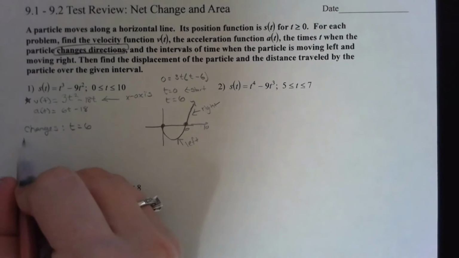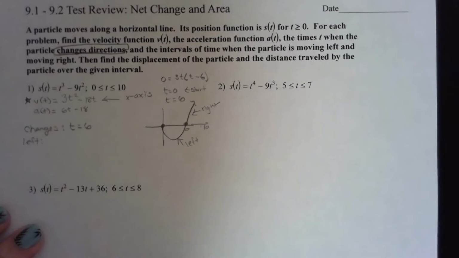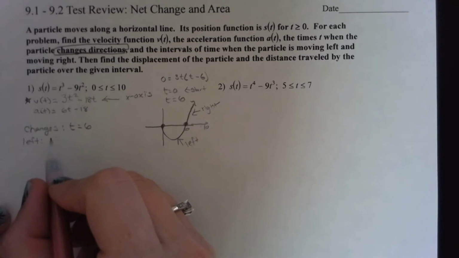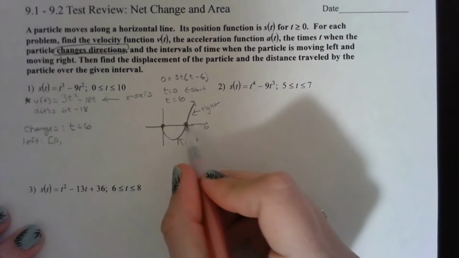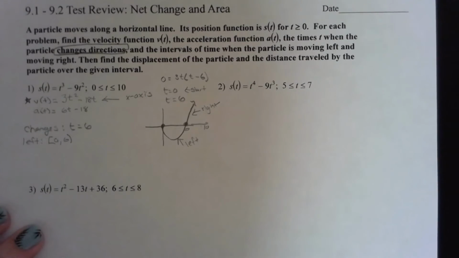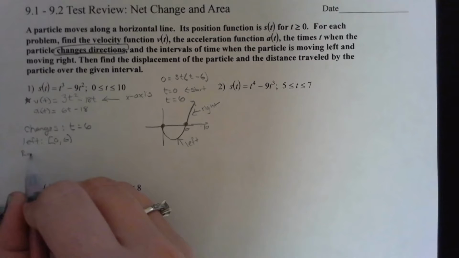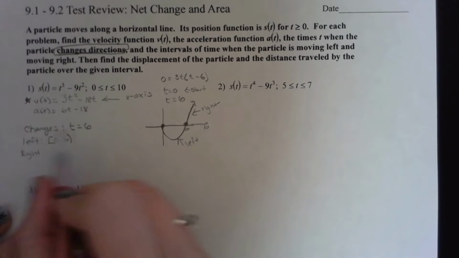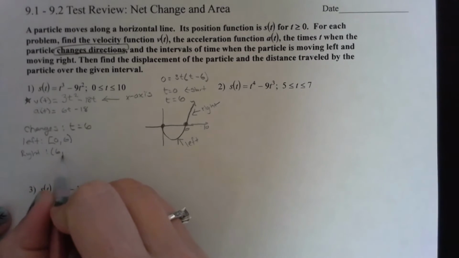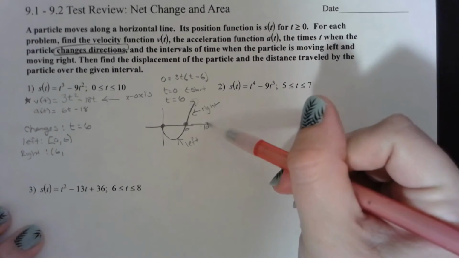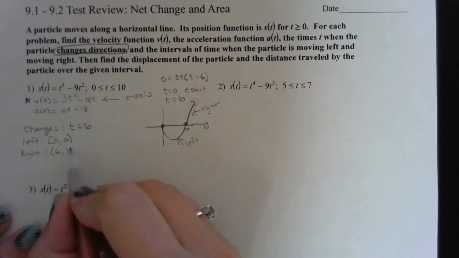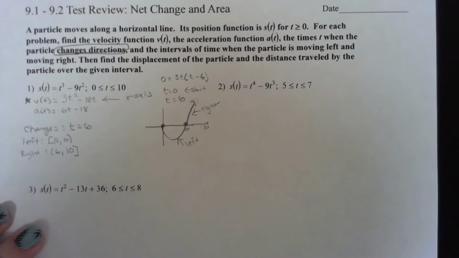Okay, so then we just need to identify that. It's going to be moving left from 0, we're including 0, until 6. We're not really going to include 6. Then it's moving to the right after it changes direction at 6, and please make sure you know we're not going forever. We're only going to 10 on this one because that's where it gave us the limit. So that's where it moves left, and when the particle is moving to the right.